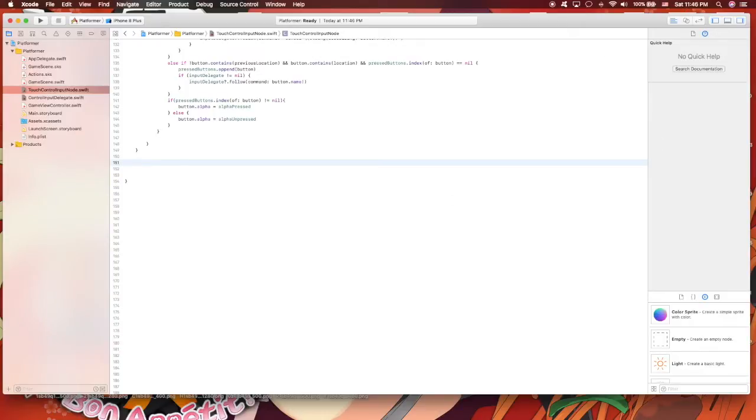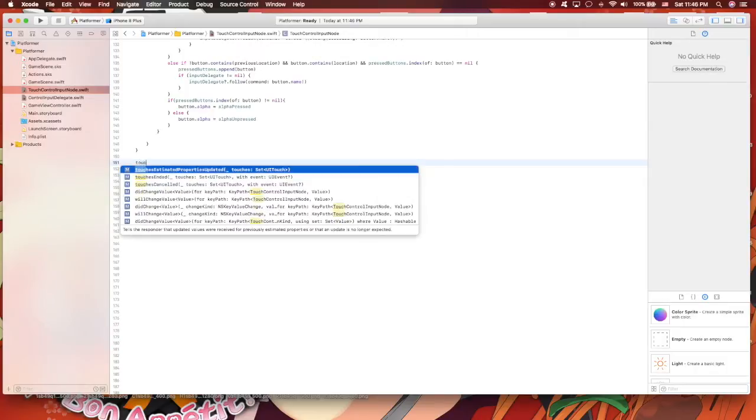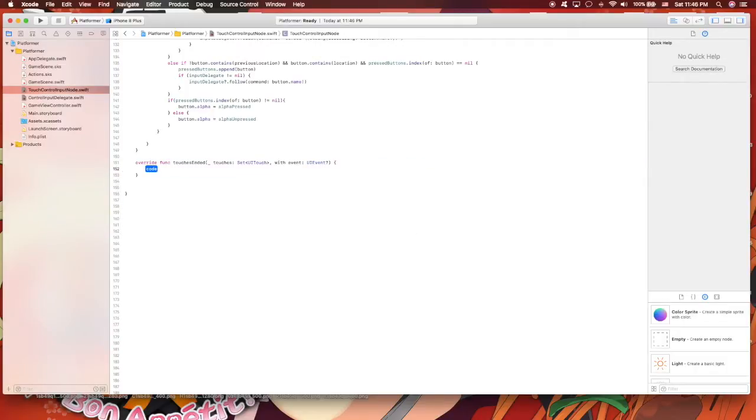Now, for the other two, touches ended and touches cancelled, we're going to use one method, since it's going to be basically the same.